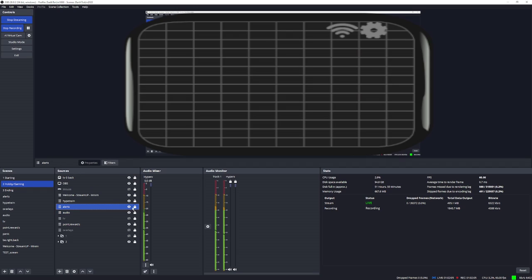My alerts are right there, all the things are right there, and you can pretty much see all the alerts.